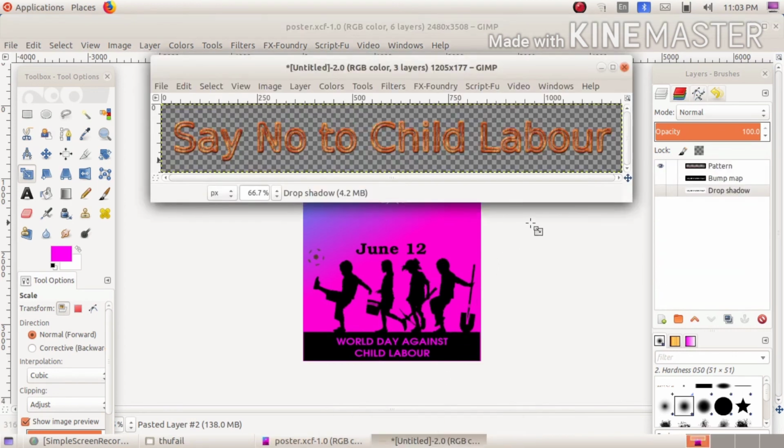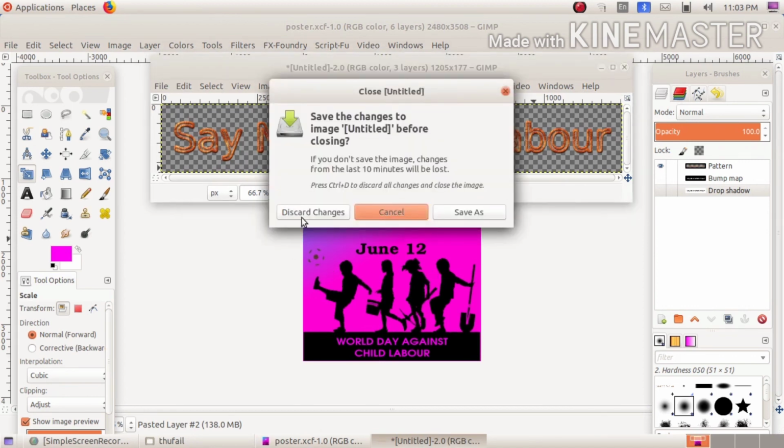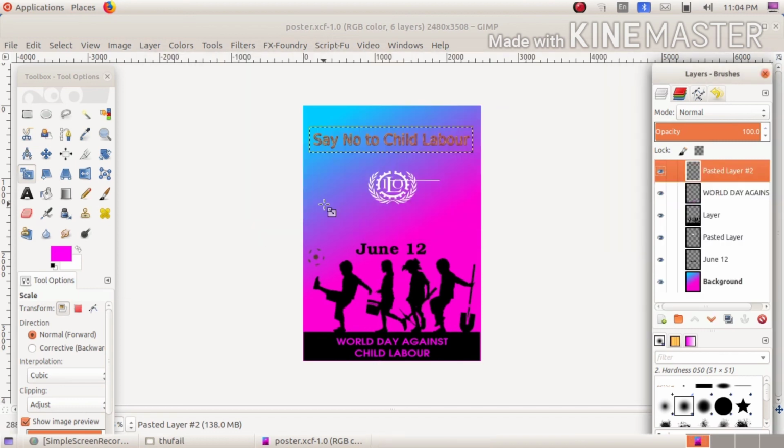Remember to close the windows we open like this without saving by clicking discard changes. That will help the smooth proceeding of our GIMP software.